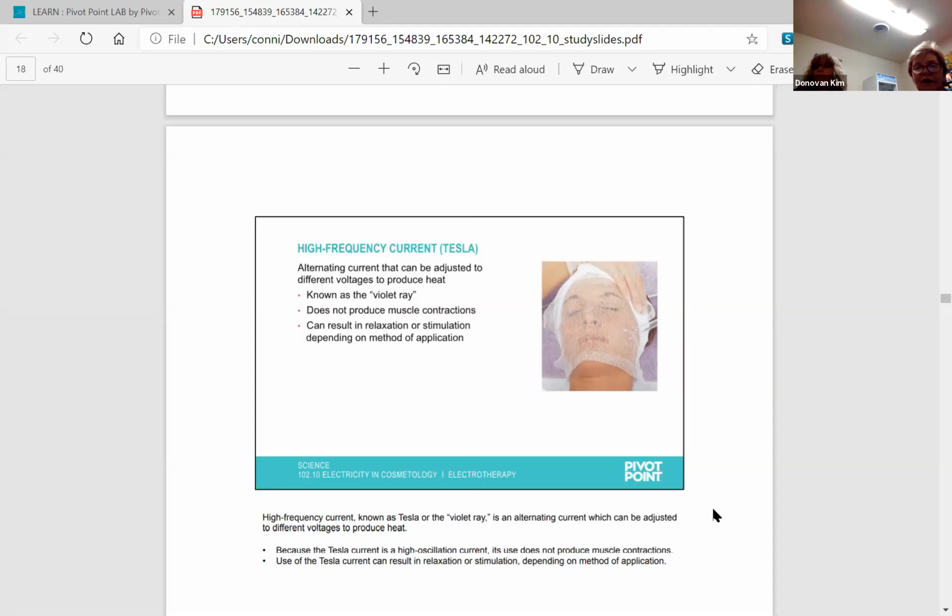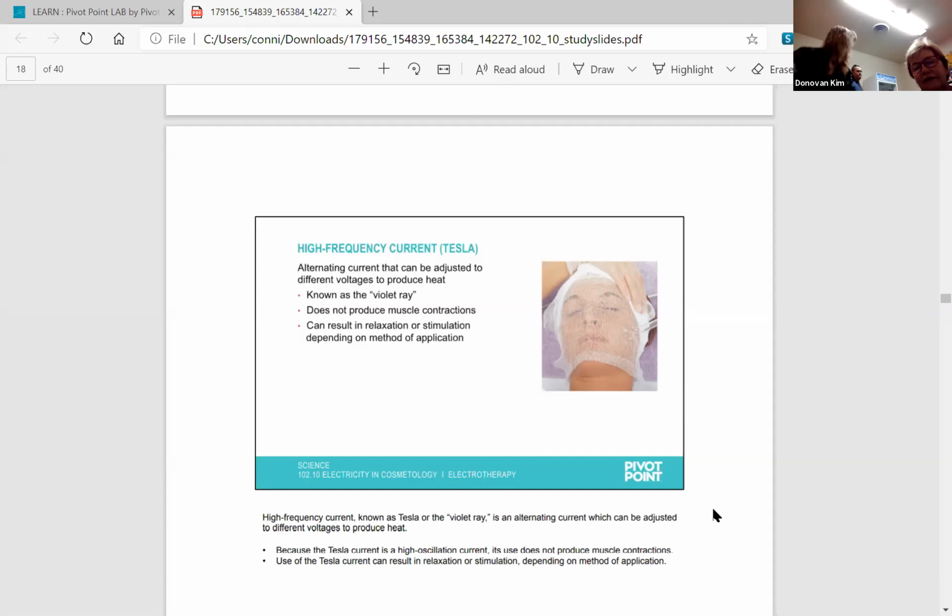Okay, Tesla's yours. All right, so you've heard of Tesla cars, right? Okay, so Tesla actually invented this too. That's why it's called the high frequency or Tesla current. Its other name is known as the purple or the violet ray, okay? Not to be confused with ultraviolet, okay? Ultraviolet causes burning and tanning of the skin, where the reason why it's called violet is because the light that's inside of the glass electrode is sometimes purple, okay? So that's where they get it from, all right? It's depending on whether or not it's an argon gas or a neon gas.